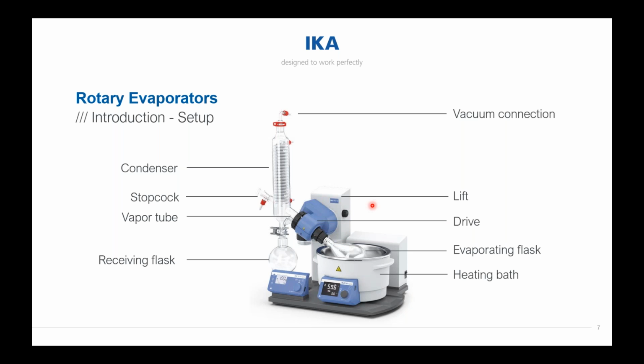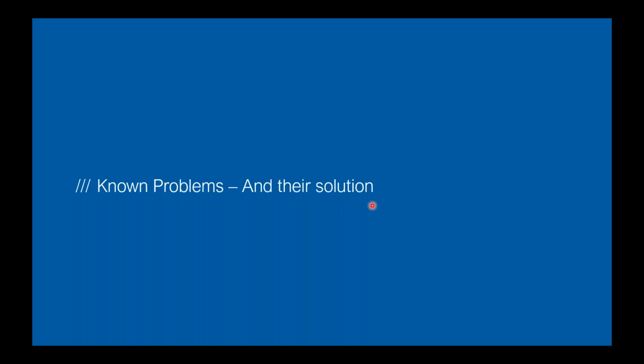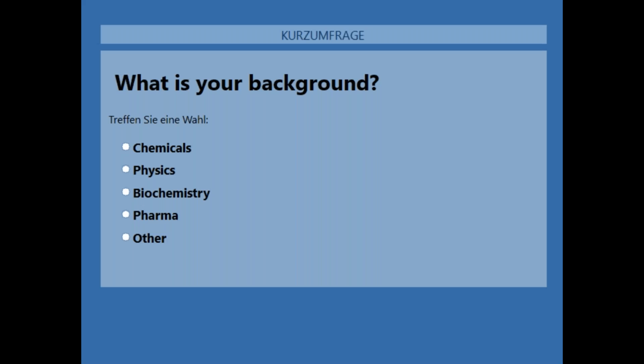And now I just want to dive into some known problems and how you can solve them, because today's topic is how to increase your efficiency. And for this, I would also like to do a short poll, just to get your feedback, to know what your background is. Maybe you are a chemist, maybe physics or biochemistry, pharma, or maybe something totally different. So I would just be interested in your scientific background. Maybe you can just also do the poll. Yep, it's open now, Andreas.